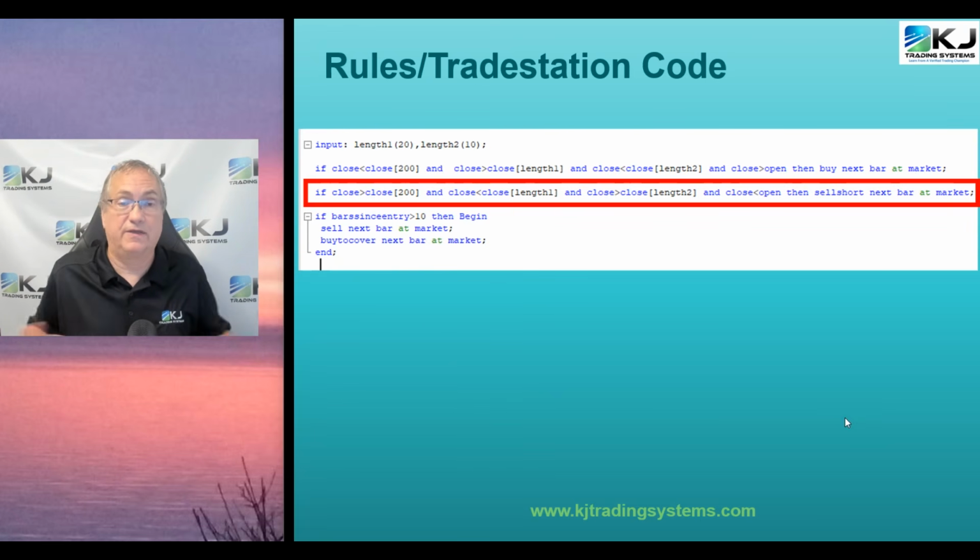You put it into code. This is TradeStation code. You should be able to read this fairly easily. TradeStation's a pretty simple language. That's what I use. That's what most of my students use. It's an older language, but it does the trick. So close greater than the 200 bar close, the close less than the 20 bar close, which I have assigned as a variable, the close greater than the 10 bar close, and the close is less than the open today, sell short. Vice versa for the line above to buy.